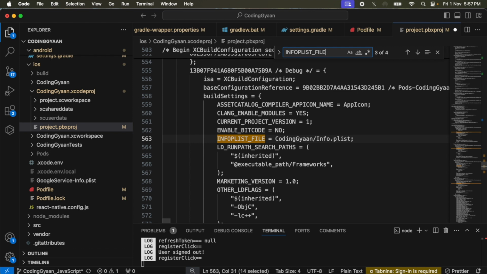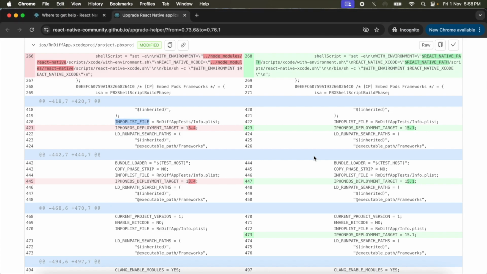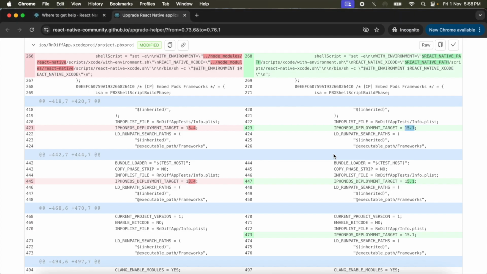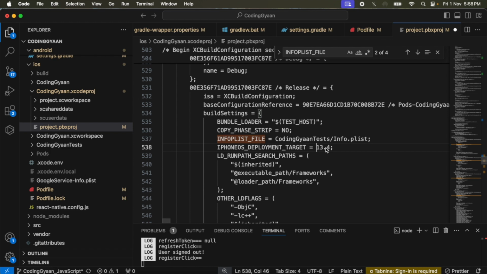This is not with deployment target, this is not with deployment target. This file is with IPHONEOS_DEPLOYMENT_TARGET. So we just need to change it to 15.1. We can change the deployment target here. This is at two places with the Info.plist file. So both places we need to change.